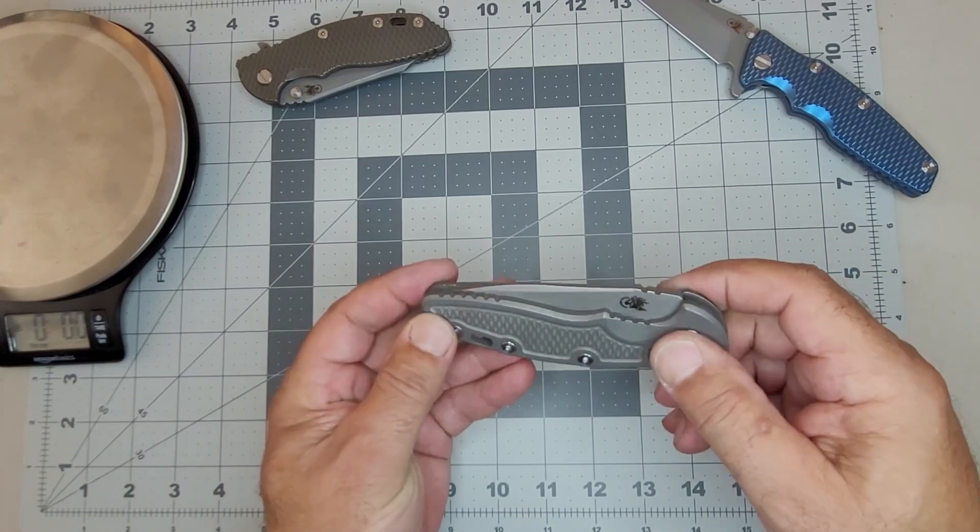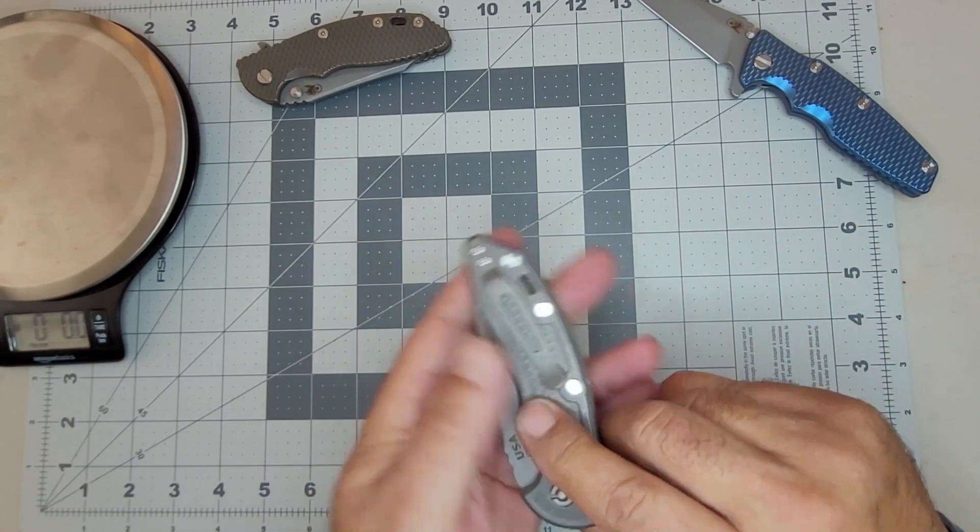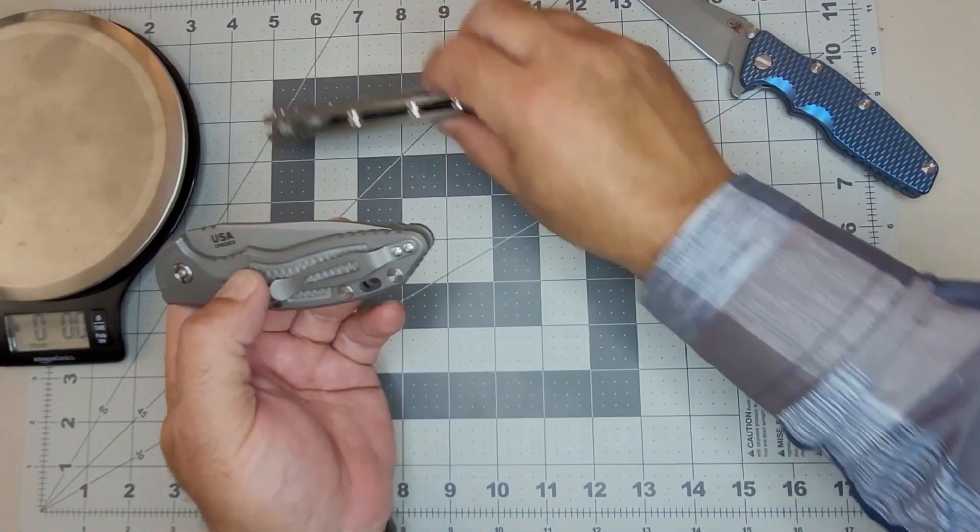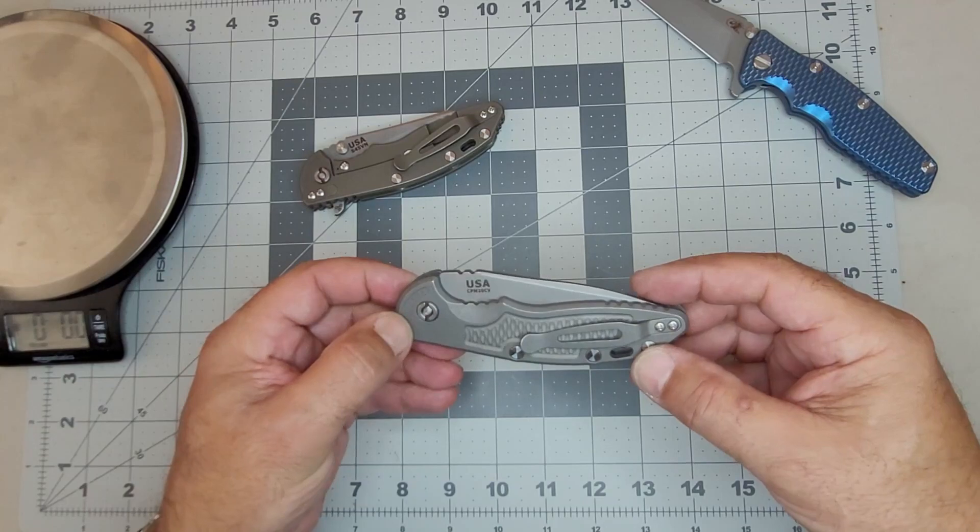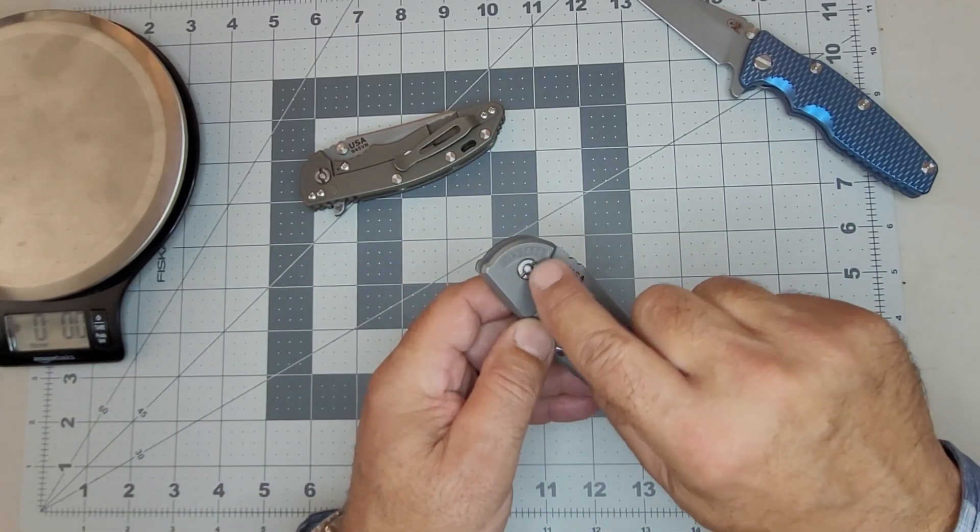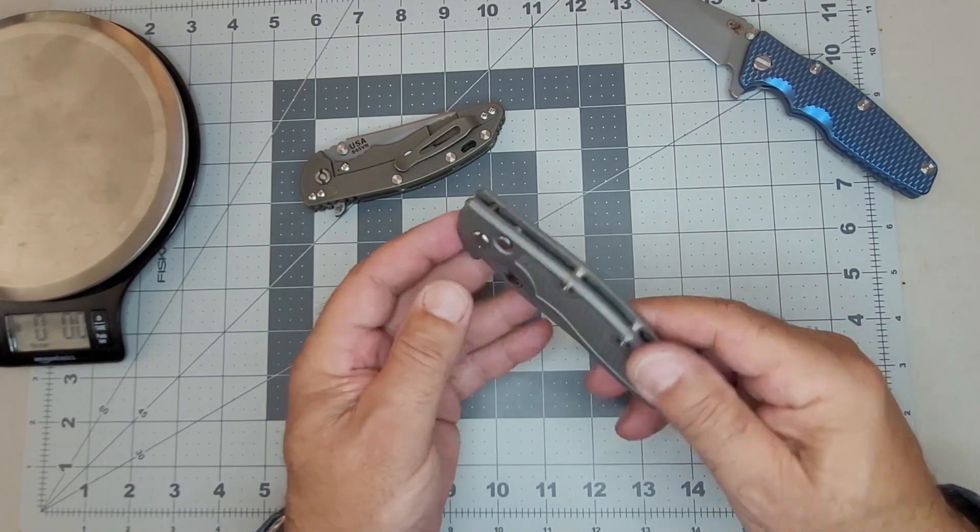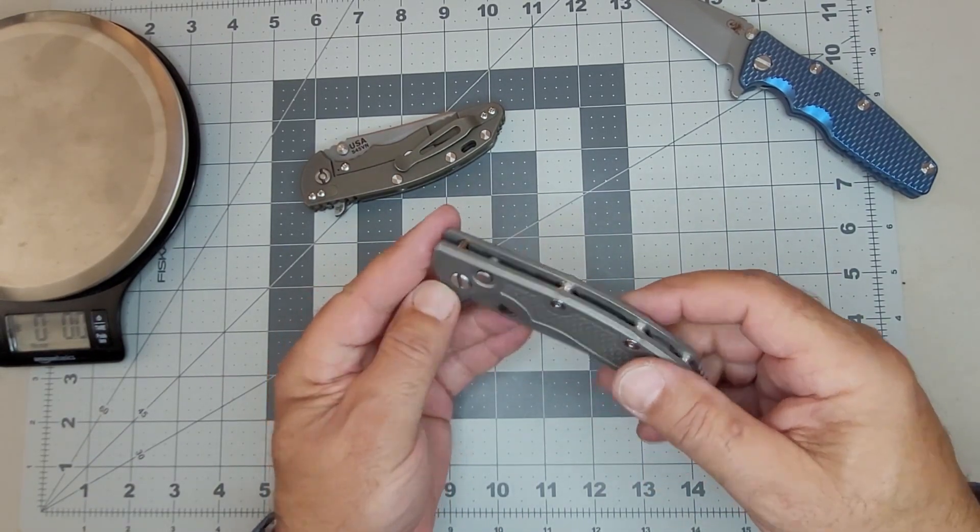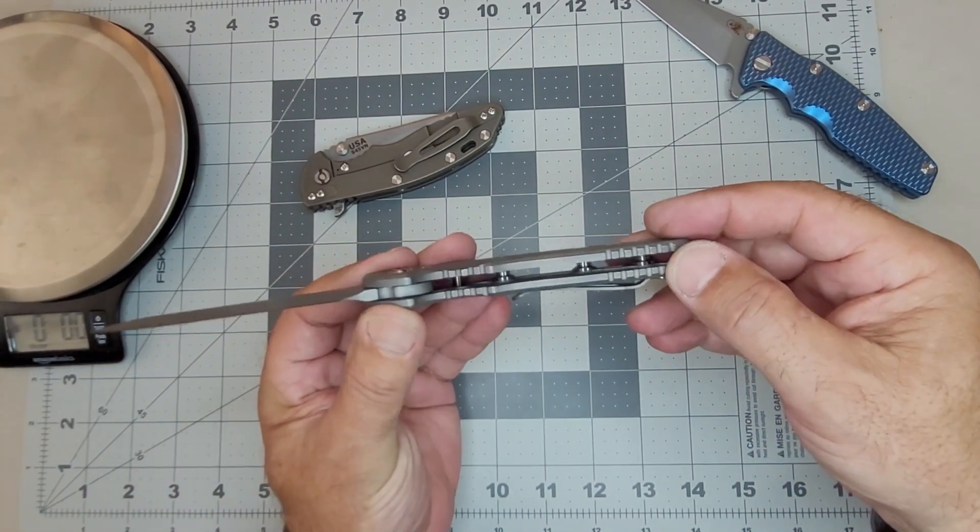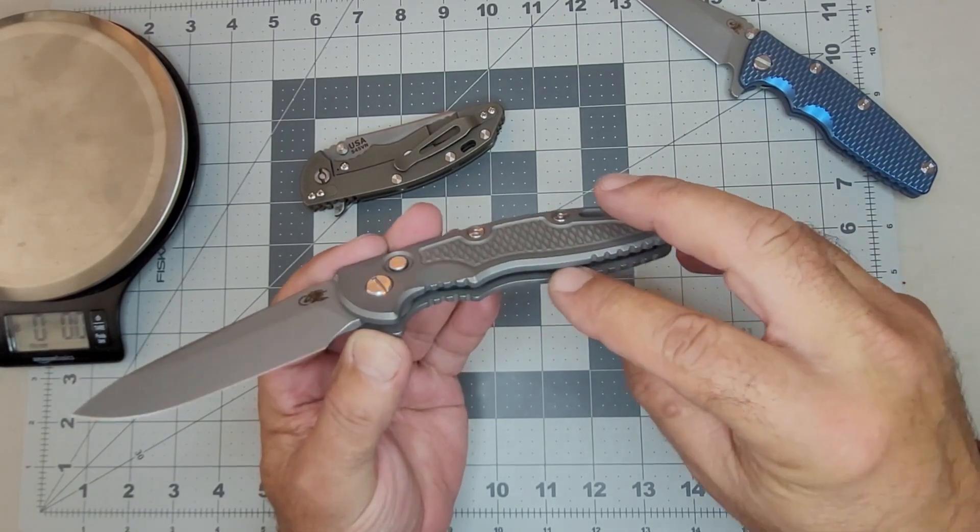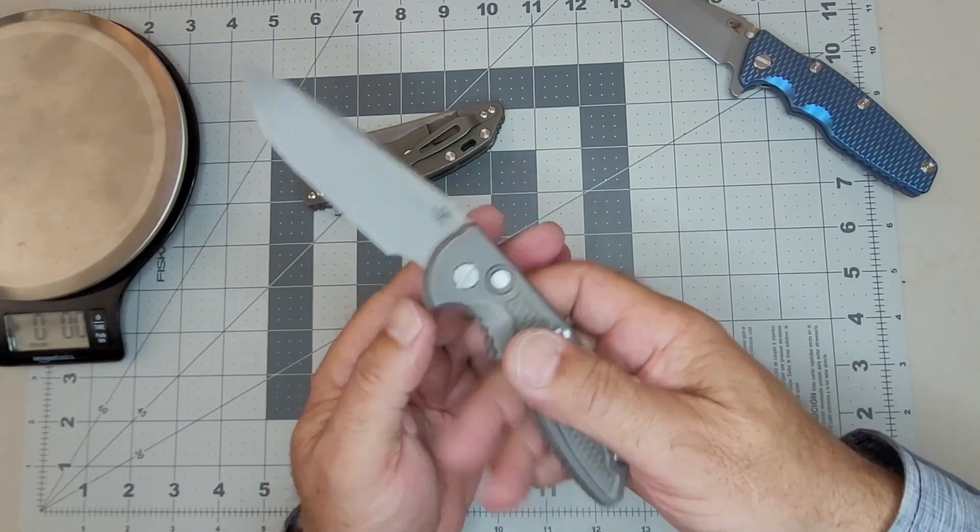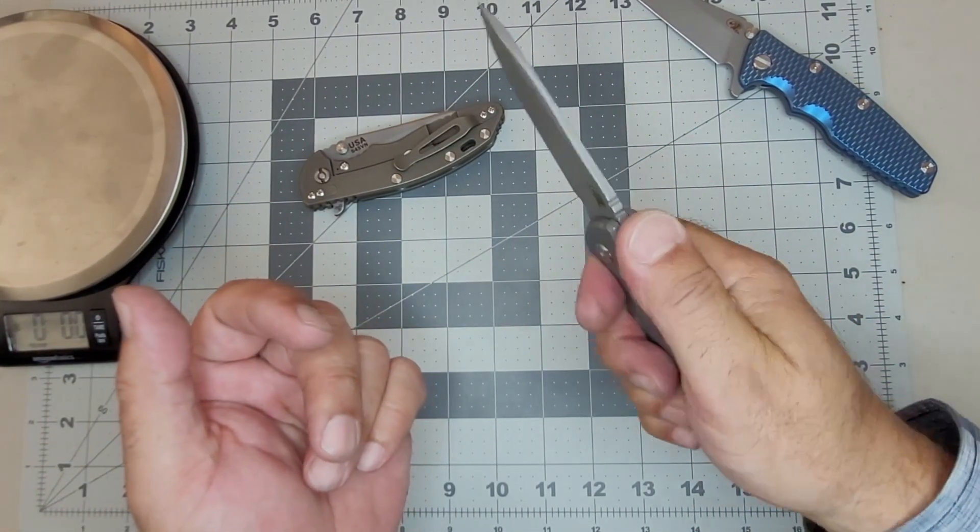5.6 ounces. This is nice. It's got that typical pocket clip, the same lanyard hole. This here is not proprietary, you use a spanner tool with a size 12. Everything looks standard here. Inside the scale it's a little hollowed out so there's some weight reduction there. It was lighter than the other one.